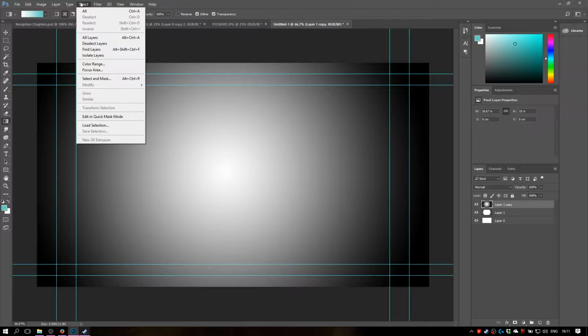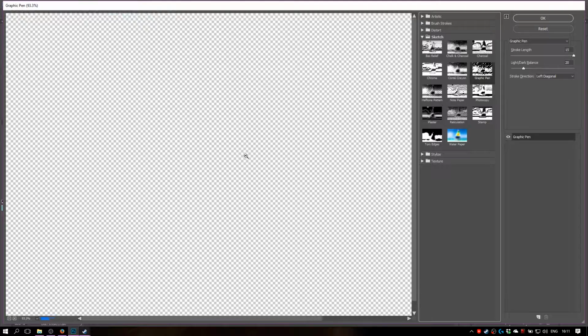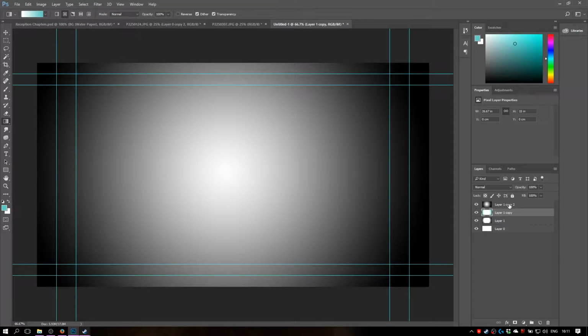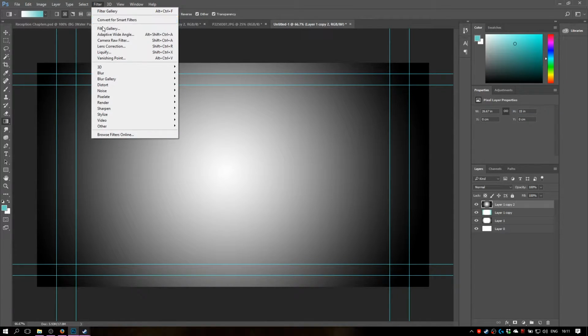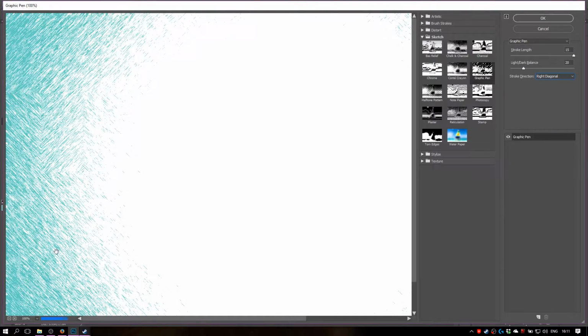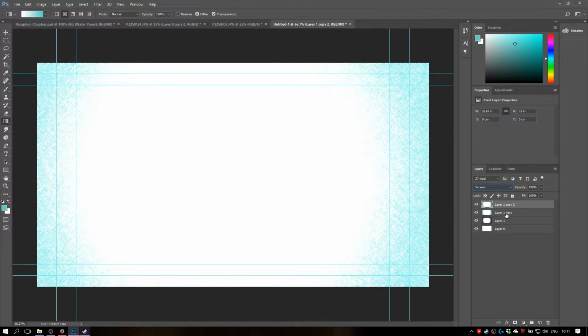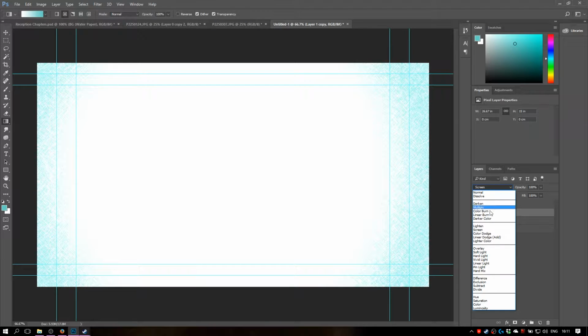And then this one here will be, actually if you want you can cross hatch it. So the first one will go filter gallery of graphic pen, and that is your left to right. And then this one we will go filter gallery of right to left. So that's that way. Then we get all of these to go as screen. You can see you've already got the hatching across there, possibly a bit too bright.